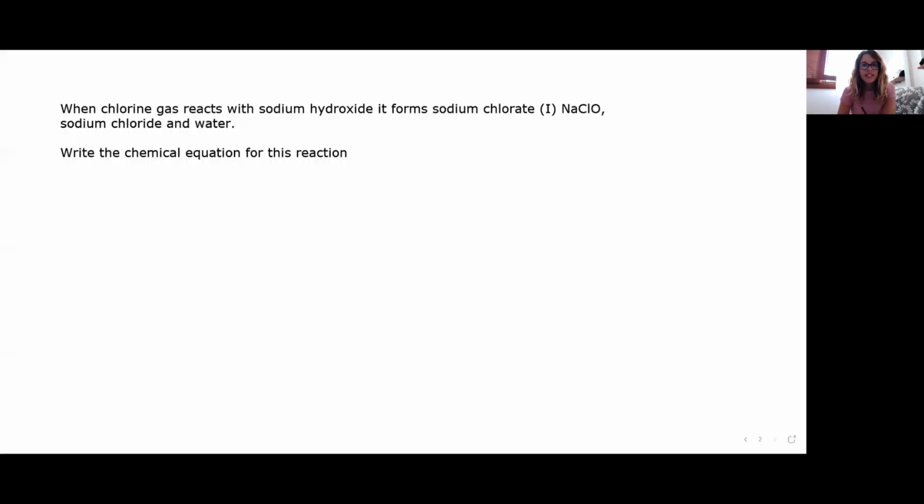If you did the correct analysis, this is the equation that you should get. We have chlorine as a gas, always written as Cl2 because it's one of these diatomic atoms. Reacts with, that "with" translates to that plus, sodium hydroxide. Something to know: hydroxide is always this OH minus ion. For sodium, you can always look in the periodic table to find the charge. Reacts to form. This is our clue, the cue, to find the product after that. To form, or it forms, we have sodium chloride.